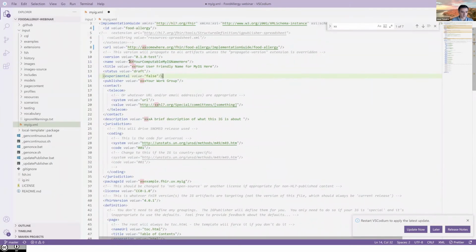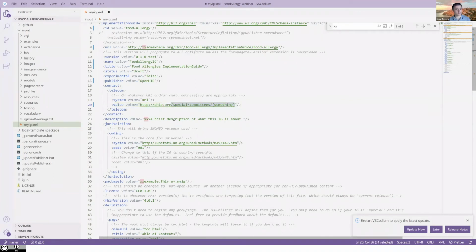This is, let's call it food allergy, for example. I could call it my food allergy IG, and then we give it a title. So food allergy guide, and then the publisher is FHIR, for example, and then whatever it is that you want to put.